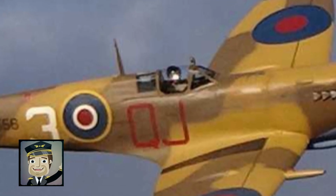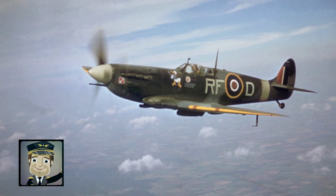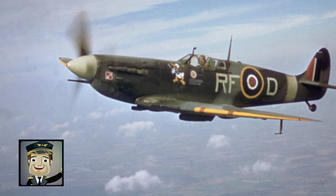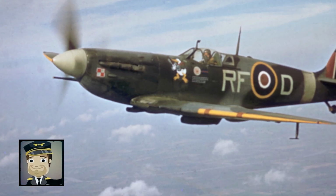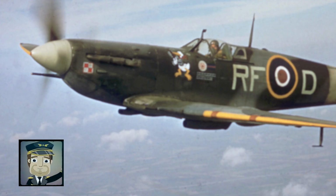Its lightness and quick response allowed tight turns, dodging bullets and striking back with precision. The nation watched, fearing each siren, but trusting the graceful silhouette of the Spitfire above. Churchill immortalized a moment: "Never in the field of human conflict was so much owed by so many to so few." The RAF, with the Spitfire leading, changed the war's course in the air. It was more than a plane. It was hope with wings, facing aerial terror with courage, steel, and an engine roar that became a symbol of freedom.